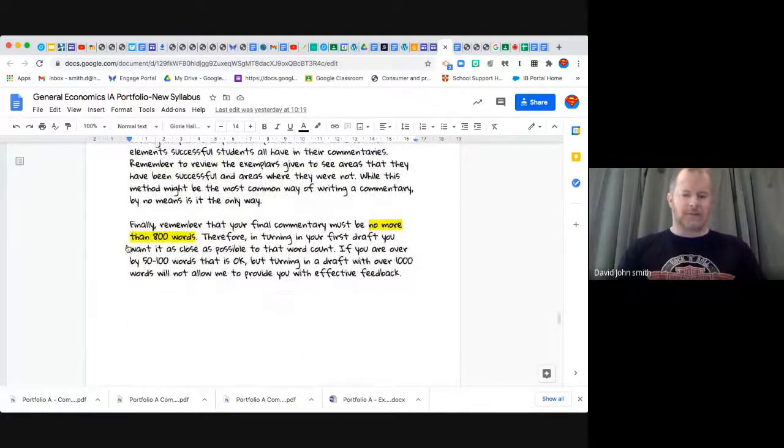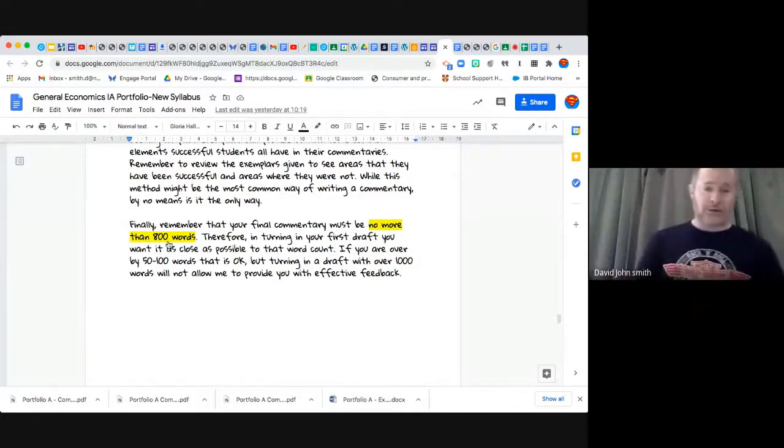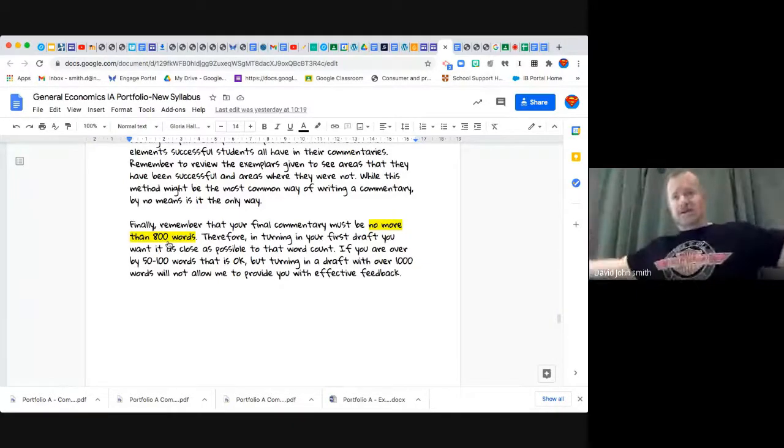Now, this one here, the word count. I had a whole list of things that weren't in your word count. The maximum amount of words that you are allowed to use is 800. That's a change from the old syllabus where it was only 750, but 800 words might sound like an awful lot, but remember you're going to have diagrams, you're going to need to explain, you're going to need to try and evaluate, and some of you are very good at writing and you're going to be wanting to wax lyrical and have these grand epics.